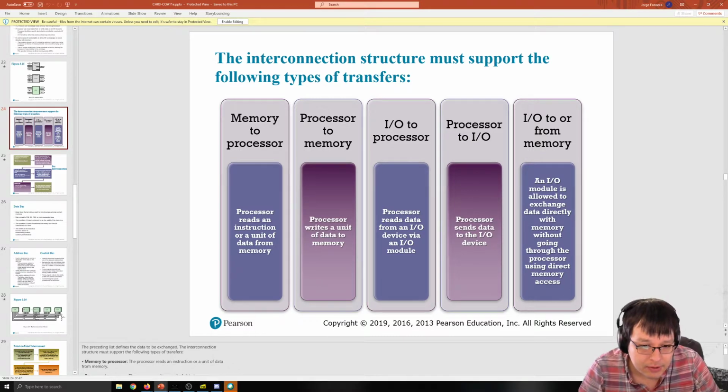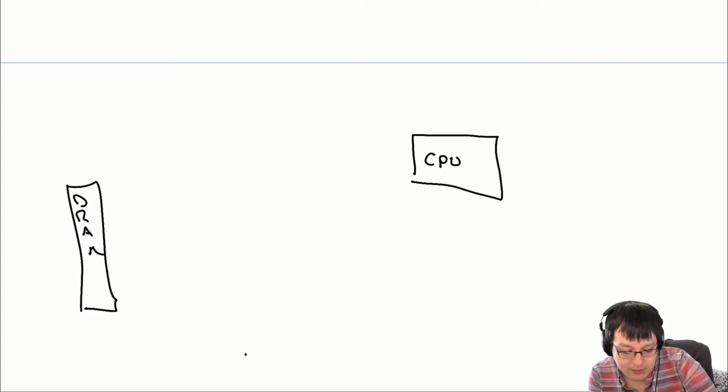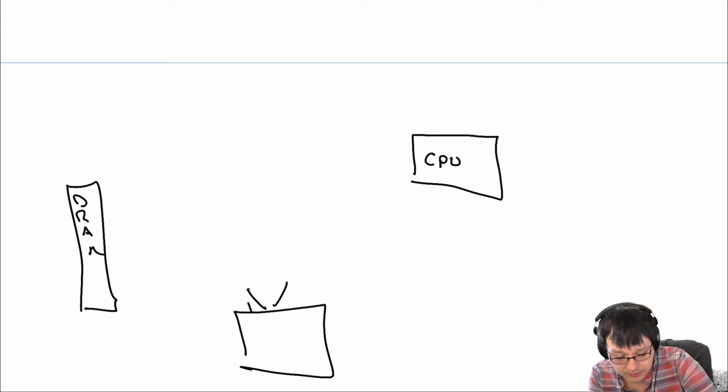I'm going to switch to the drawing because I wanted to do a picture for this. Think about von Neumann architecture. You can think of this as your CPU, and you've got your RAM, DRAM, and then an I/O device like a monitor.